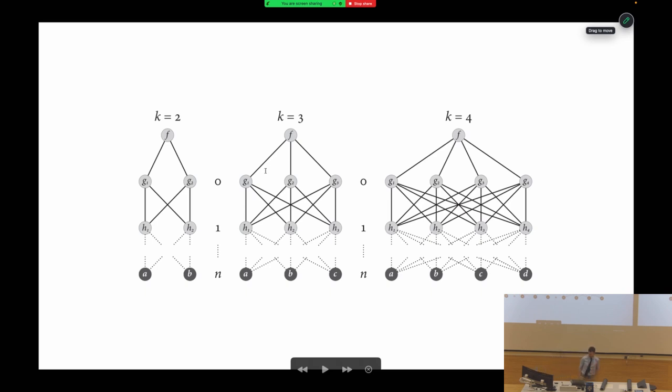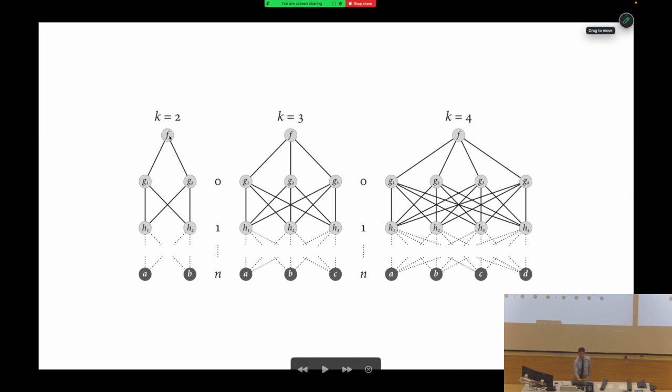So I became interested in what I think is the archetypal input-output map, a deep layered machine. What do I mean by that? We've got k nodes wide, so this is k equals 2, k equals 3, k equals 4, and so on. We're going to have n layers deep. And what I want to do here is put a random Boolean function at every node.